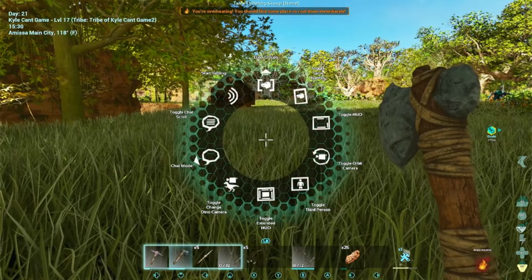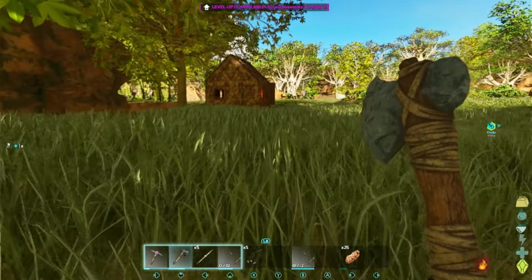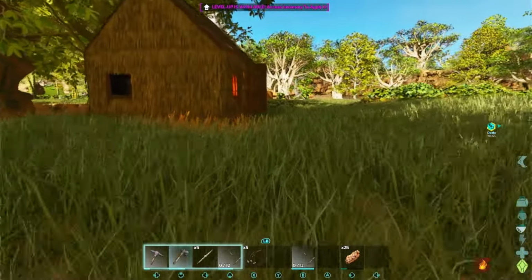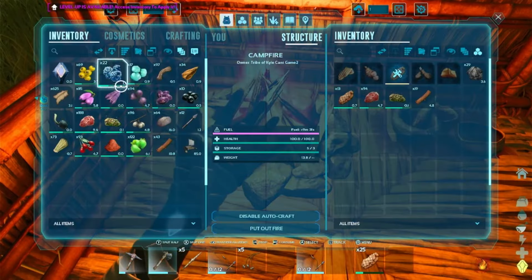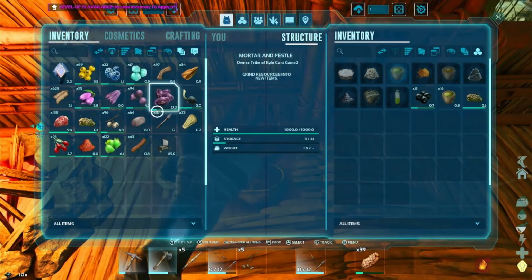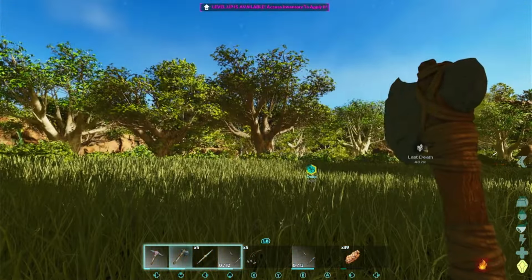Oh, now I'm hot here. 118 degrees? Good lord. No wonder I'm hot here. That's kind of nuts. Level up. We're going to need to go more into weight again. And we'll run over here. We'll get some resources. 14. We'll make the mortar and pestle. Two of those. And then let's start heading toward the water.